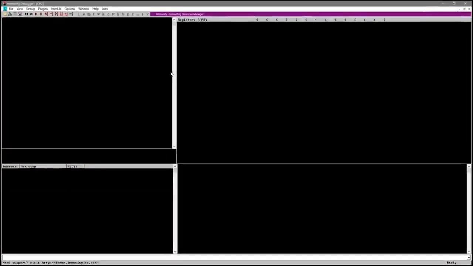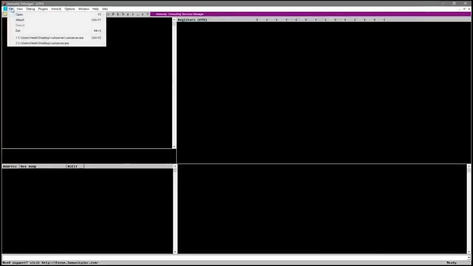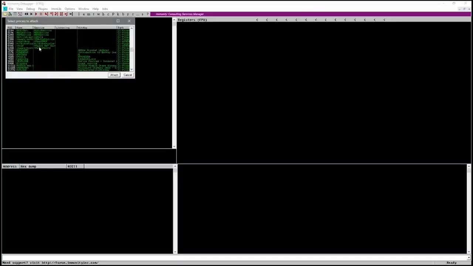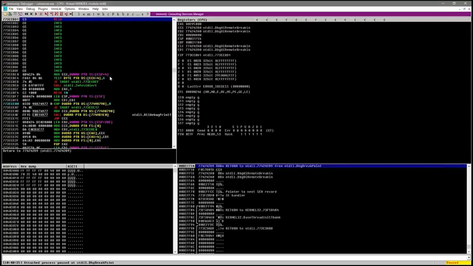So I'm going to bring Immunity over here. Now what we're going to do is go over here to File, and we're going to say Attach. If you scroll down, you'll see Vuln Server right here. I'm going to go ahead and just hit Attach on that. Okay, in the bottom right corner, you see that it says Paused. What we're going to do is just hit Start, this play button up top, and now it should say Running. If you're running, then we are good to go.